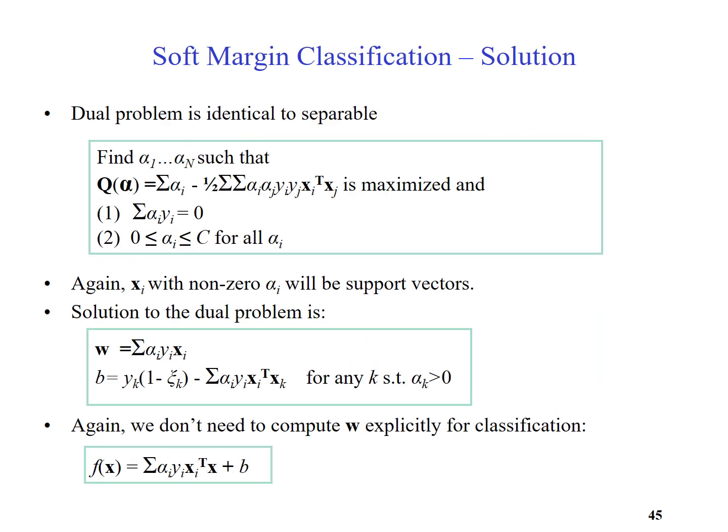Also, as we did in linear SVM, we change the primal problem to the dual problem, and this one here shows the dual problem of soft margin SVM. Again, it's pretty much the same except this one here. Every alpha in soft margin SVM is limited to C. That's the only difference. The rest is identical to linear SVM. By using this formula, you get the values of alpha. Then you have the W value and the B value. So this is the final linear SVM classifier in soft margin SVM.